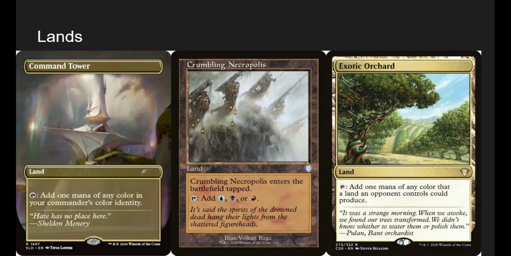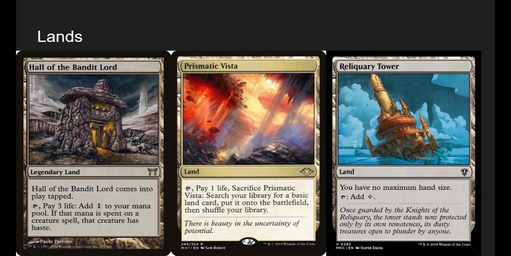Then we just have Command Tower, Crumbling Necropolis, Exotic Orchard. They're pretty much all going to tap for all of our colors. Hall of the Bandit Lord, it enters the battlefield tapped, and then you tap it to pay 3 life to add 1 mana to your mana pool, doesn't matter. If you cast a creature with it, that gets haste. Ideally, Obeka has haste right away.